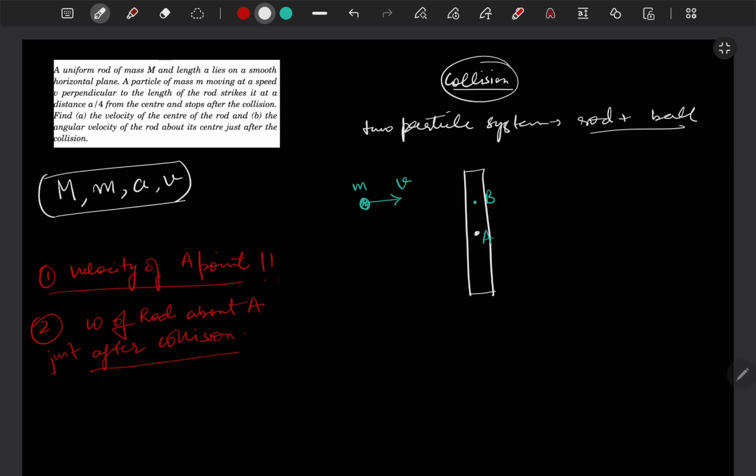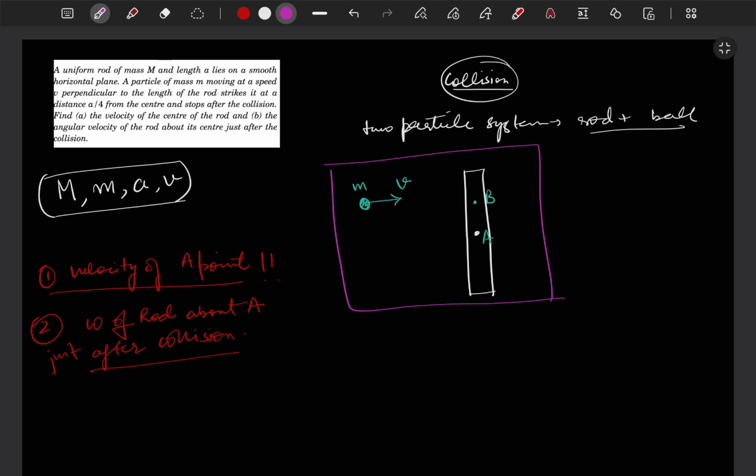तो यार मुझे लग रहा है पता है कोलिजन हुआ है, तो कुछ चीज़ें हैं, और अगर मैं इसे पूरे को एक सिस्टम मान लूँ, if I consider the whole of this entire two bodies as a system, a two particle system, then I know that there is no external force being applied. So conservation of linear momentum is there, right? Conservation of linear momentum is there, and there's some talk of conservation of energy also going on in my head, that there could be a conservation of energy. Now imagine what would happen.